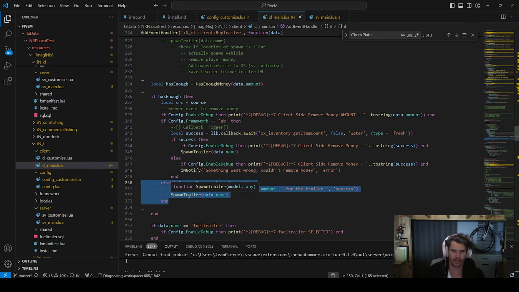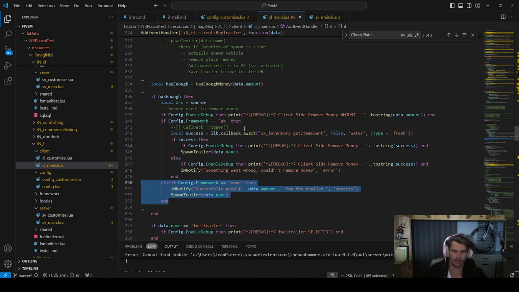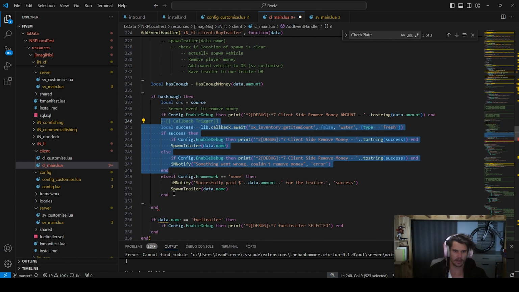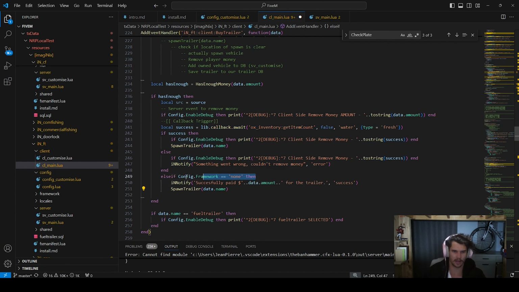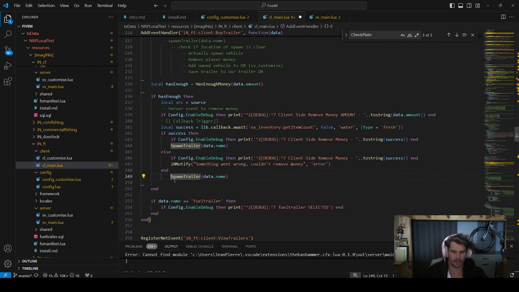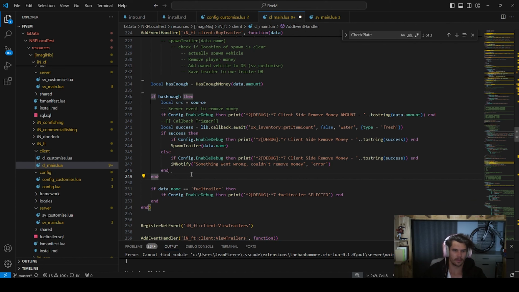We don't need to check framework because it doesn't matter in the callback itself. If success respawn trailer, right.